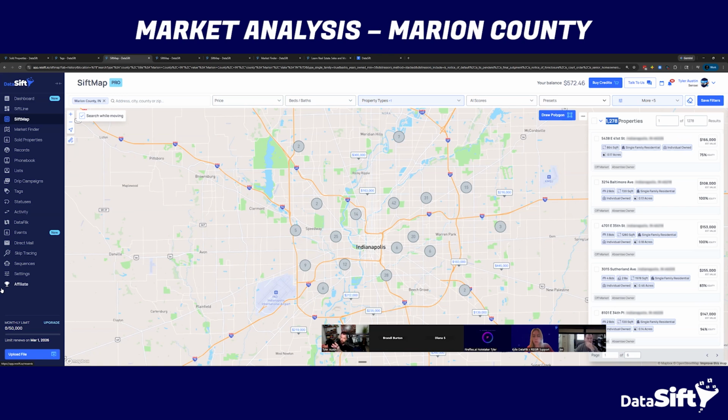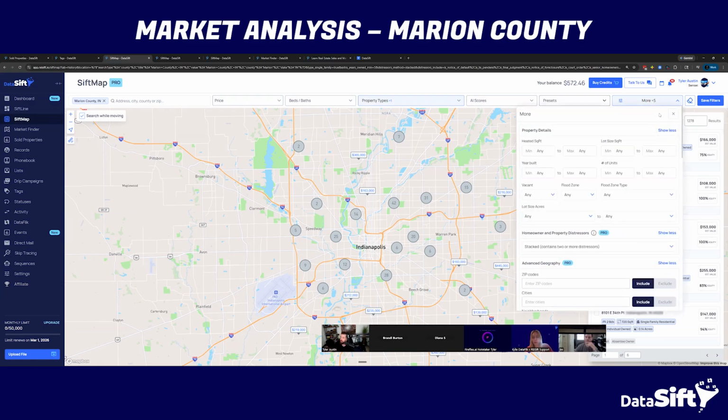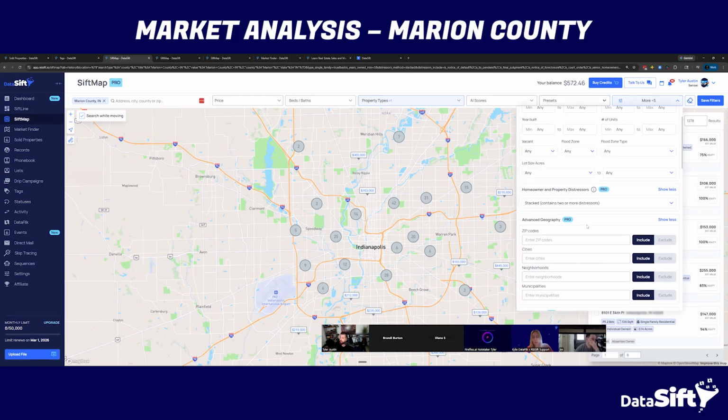Some of them download from SIFMAP. A lot of them also bring in data from the county, and they pull the whole process into play. They'll download senior owners and some of these other data sets, and then when they add the foreclosure list to it, they'll say, if they're on foreclosure and senior owners, I'm going to door knock them. If they're on this and this, I'm going to do this. And so they break it up. I recommend staying relatively simple and wider initially, and then working into a niche as you get consistency.